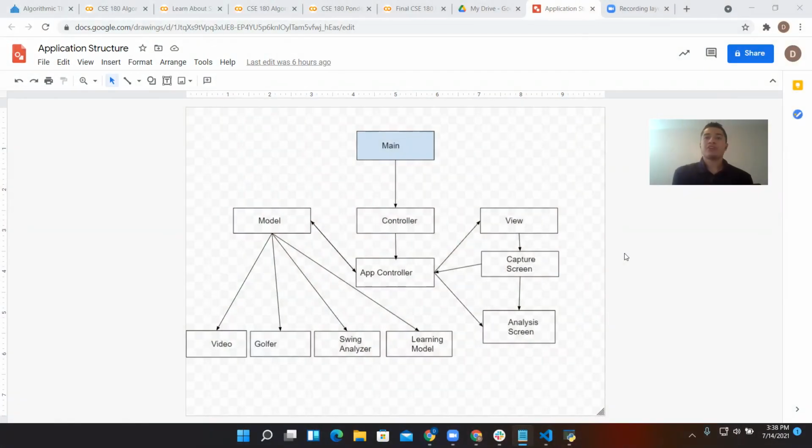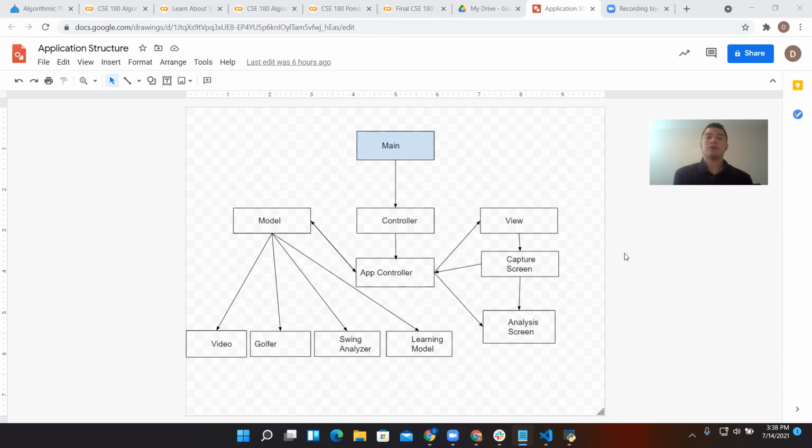At first, our idea was to track the golf ball, but that quickly proved to be too advanced. So then we wanted to create a mobile application that utilized a front and side view, but we realized that it was too ambitious in the time that we had. For our application, we decided to use a model view control structure, and I took the lead in designing how all the different parts would interact with each other.